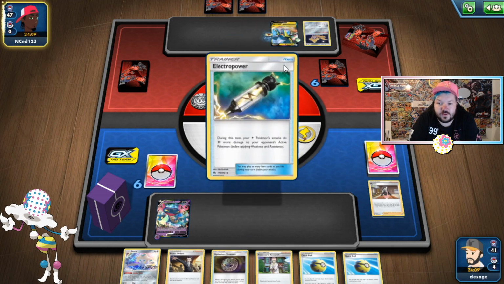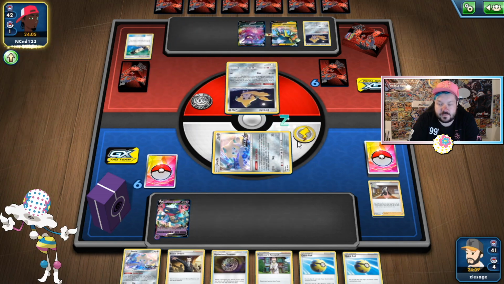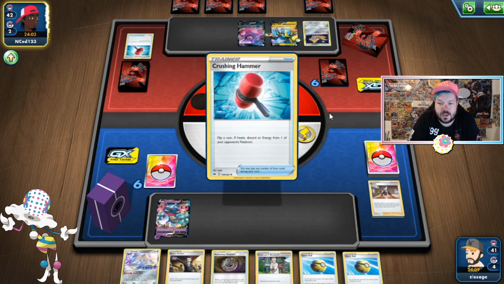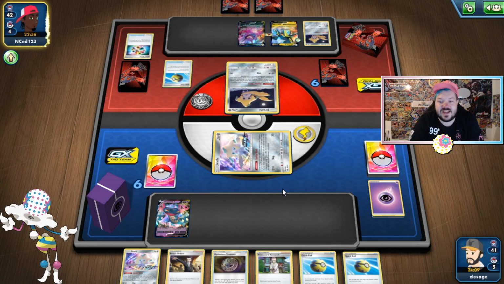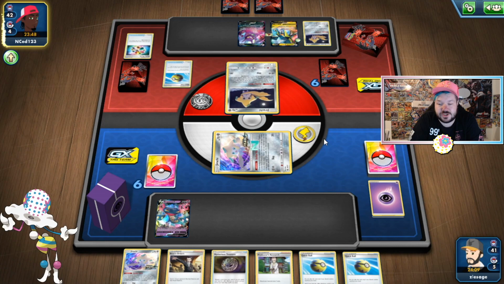Vika might be difficult for us, maybe. Had I known they were playing Vika, I would have loved to play other things. But if they don't end up getting their turn 1 item lock off... Jeez with those Crushing Hammers! Stop, stop, stop! We actually covered this deck on the channel before, so check that out. It's going to be really cool. They play Turbo Patch and Crushing Hammers. Flip deck.